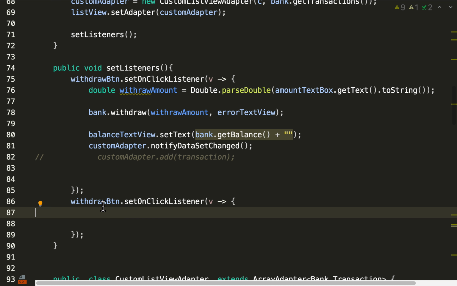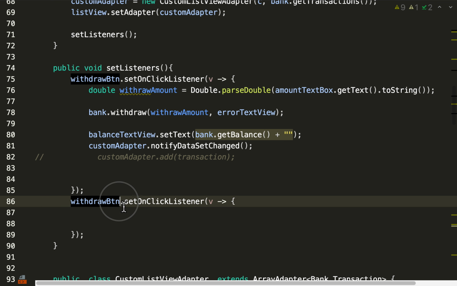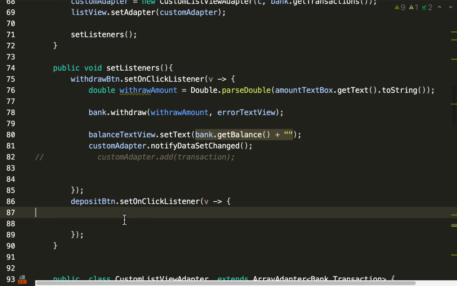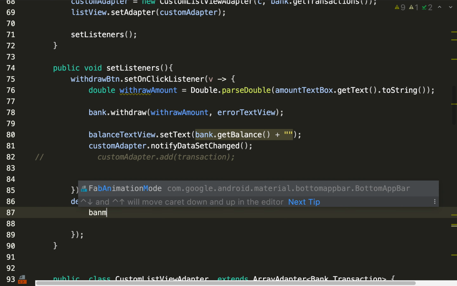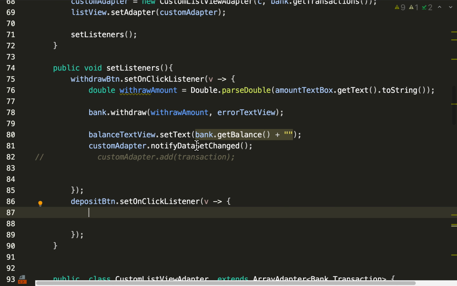Wait, this is the same. Sorry, deposit button. This should be deposit. And do the same thing. So in the deposit, we say bank. Well, first of all, we get the amount.